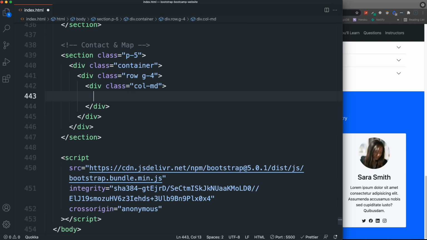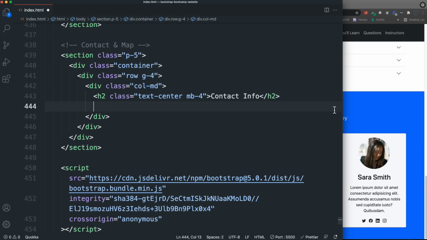And then in here we're going to put an h2 with some classes. I just want to text-center it. This is the contact info heading, so we'll do my-4, and let's say Contact Info.